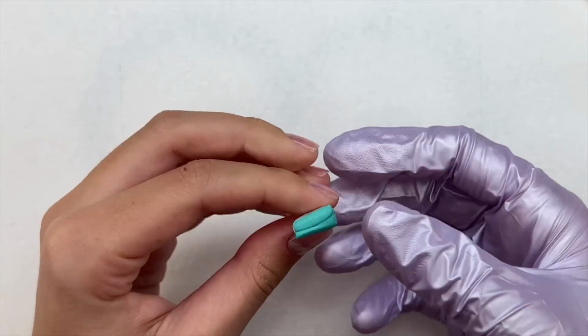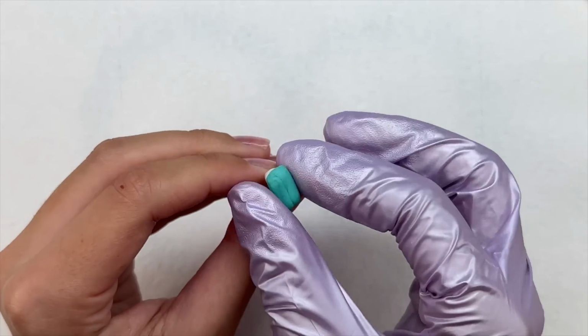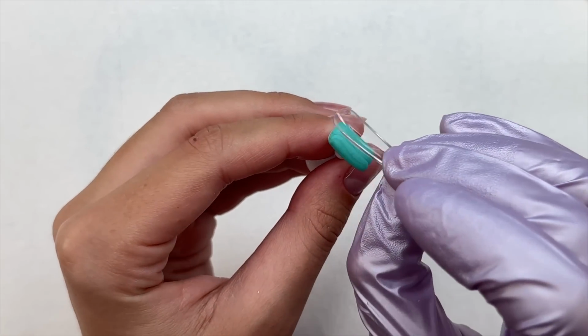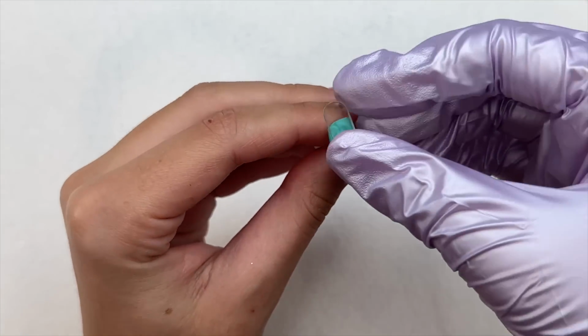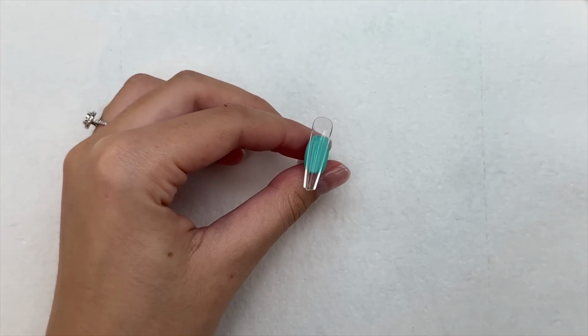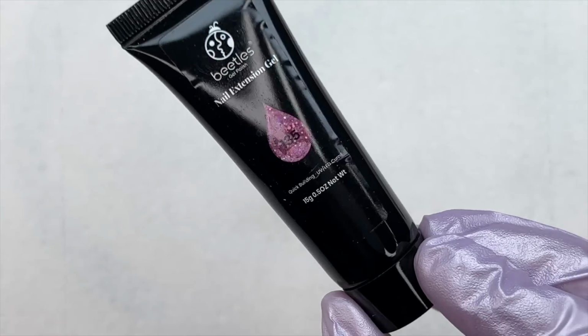So after I had the nail tip sized out, I pulled out that little stand, I put on the sticky tack, and this is what I will be using to hold the nail tips. It's really nice that they did include one of these. Even though it's just one of them, it still works, and it's nice that it was included in the kit.